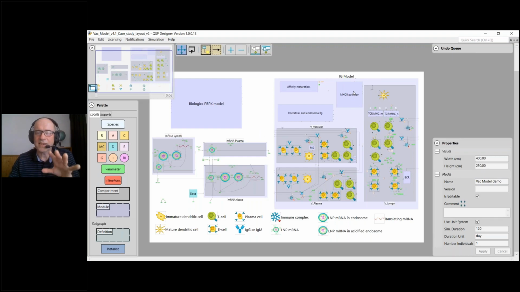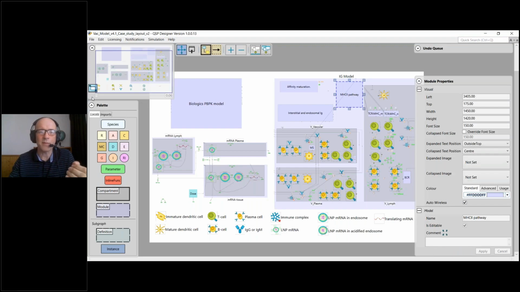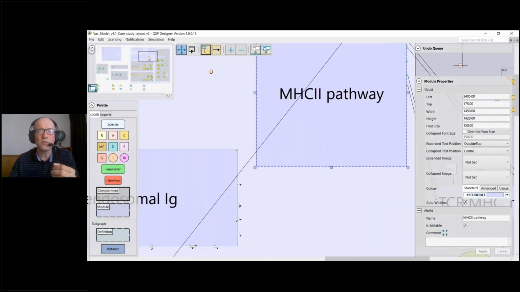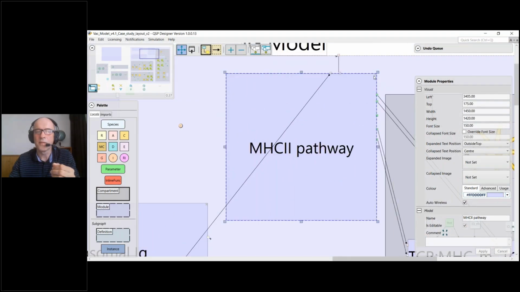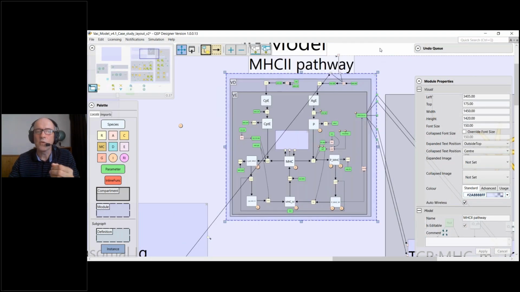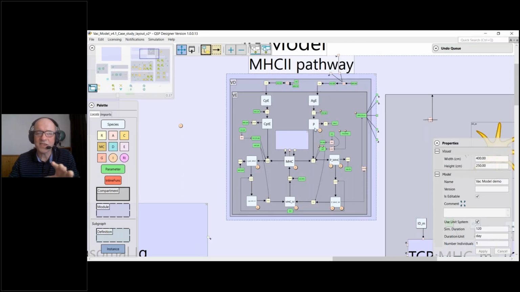Now, this model has quite detailed representation of MHC2 pathway. So antigens are taken up by dendritic cells, processed, presented, that recruits again T-cell response, which helps B cells to produce antibodies, which then bind antigen. So I will zoom now on MHC2 pathway. What we are doing here, we are modeling antigen uptake, digestion to T-cell epitopes, and binding to several alleles of HLA genes.